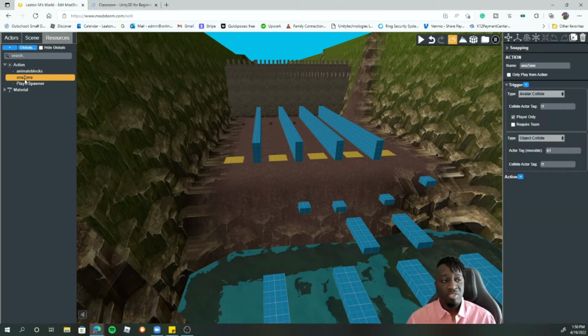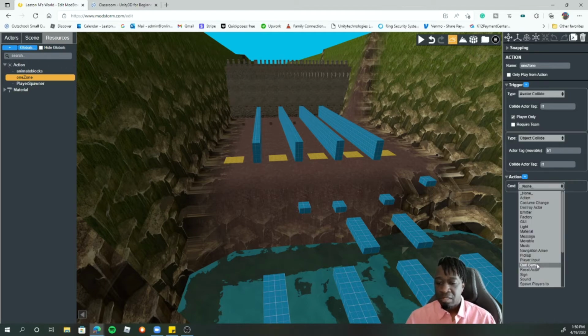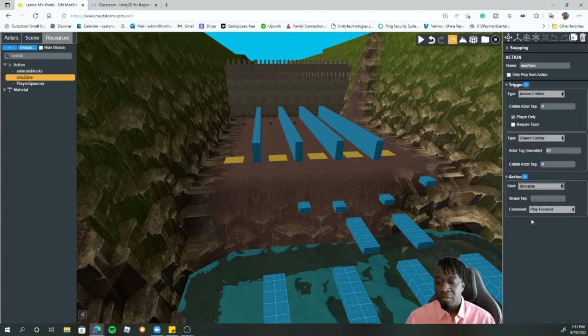And then in the zone here, in the one zone action, I'm going to tell it now for the action to be movable right here, which means it's going to do something with something that can move, which in this case is the wall. So the tag for the wall is W1, wall 1, just like that. And then we can tell it to play forward. There's also play reverse, which will then do the opposite, right?